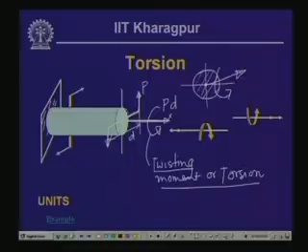Only because of the application of the twisting moment, the cross section undergoes rotation, and that deformation we define in terms of the rotation of this cross sectional part. Now, if this particular member is fixed at this end, and if we take one length, let us say on this particular surface, then we will see how it rotates because of the application of this twisting moment, and thereby what the consequence of that is.